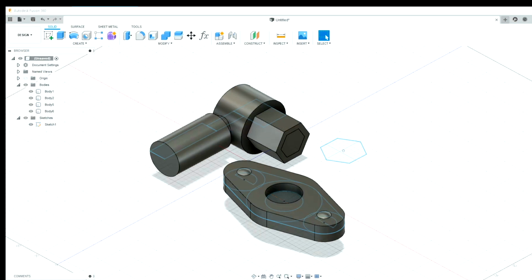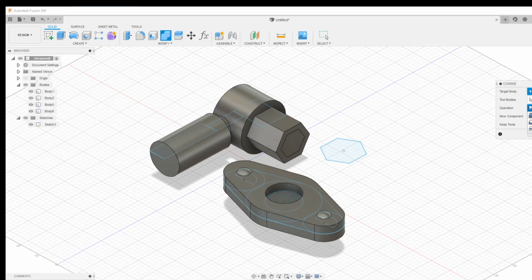In CAD design, making Boolean operations with solid models is a really common practice to make non-trivial shapes out of simple ones. Boolean operations allow to get volumes by adding, subtracting, or intersecting overlapping models. To make Boolean operations, I use the tool Combine. I select the kind of operation that I want, for example, join, in order to add this one over this one. And then I say OK. Now this is a single body.